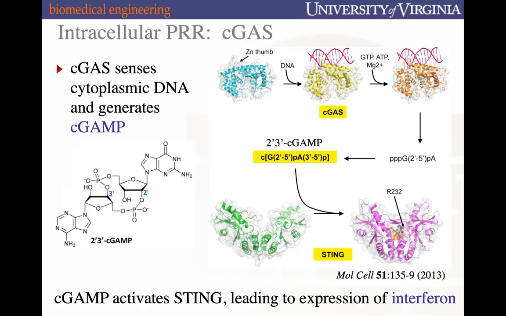And so the key takeaway here is that cGAS senses cytoplasmic DNA, which should not be there. It generates cyclic GAMP, and that activates STING. If you were to Google STING or look it up on PubMed or Google Scholar, because I'm sure all of you have PubMed and Google Scholar bookmarked on your web browsers because it's so important for everything we're doing, STING is a really powerful inflammatory pathway that triggers interferon expression, and interferon is a key protein in eliciting robust immune responses.